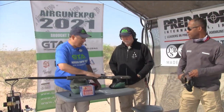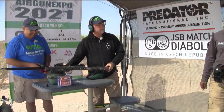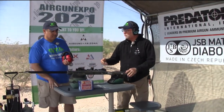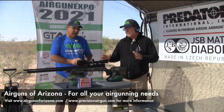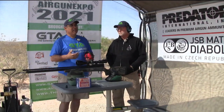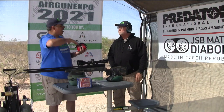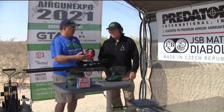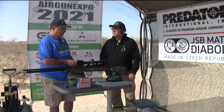That trigger — it's lighter than four pounds. Very crisp, very nice. The single-stage kind of tricked me — I was expecting two-stage. Not much kick at all. I want to point out the sling swivel studs — you can put a bipod and a sling on this gun, hike through and get to your spot. There are actually two studs in the front: sling on one, bipod on the other. It's a high-end hunting gun — it'll kill anything in North America, and most things in Africa.